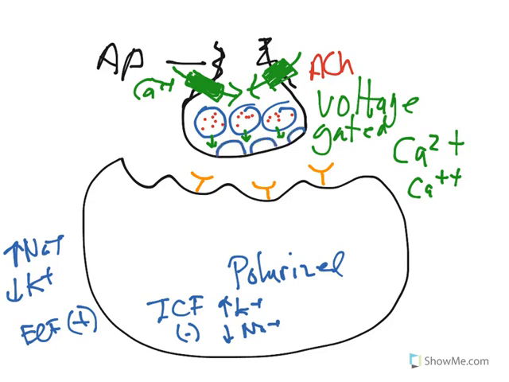It will cause exocytosis. Now, the exact mechanism in this course we are not responsible for, but you may be responsible for that in later courses. But acetylcholine dumps out into the synaptic cleft, and acetylcholine binds to the nicotinic acetylcholine receptors. Now, what I want you to pay close attention to is this, and why this is happening is that this will ultimately open up a very important kind of gate.